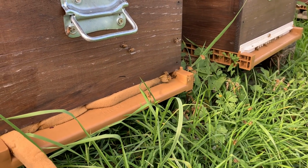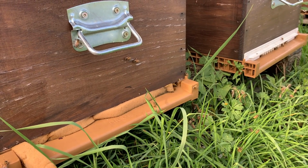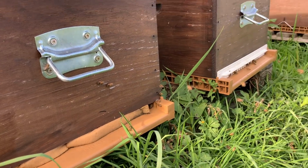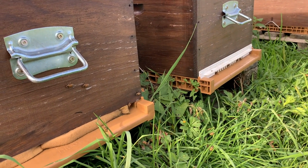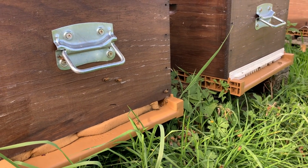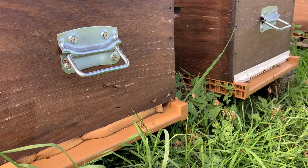So what I'm going to do today is open up a few hives, and we're going to have a look inside each one and see what's happened to the pollen sub, if it's all gone. And if it has gone, I'm not going to give these anymore. But if it's completely gone and it's all good news, I'm going to go to my next apiaries, because we've just had an update on the forecast and it looks like we're going to have much higher temperatures than we said, so the bees are still going to be able to fly.